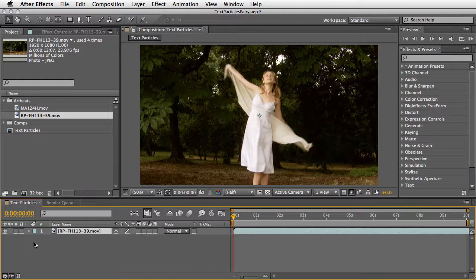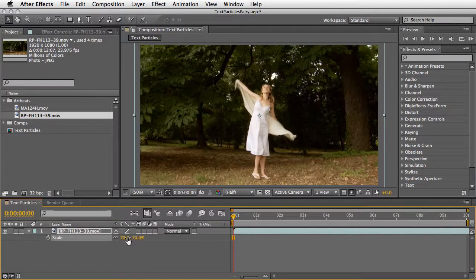Okay, so as this clip is full HD, I'll scale it down to 70% just to fit it to the selected dimensions. And it's great that we have extra pixels to work with, as maybe later in time, if there is a need, we can scale the whole comp by adding a camera and adjust it to taste. But now I wish to extract some transparency out of this clip, as I need to separate this girl from her background, because I wish to create particle streams that go in front and behind her.